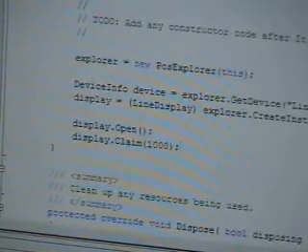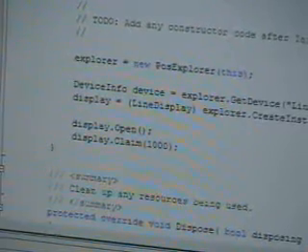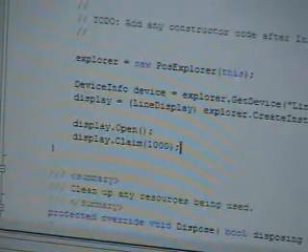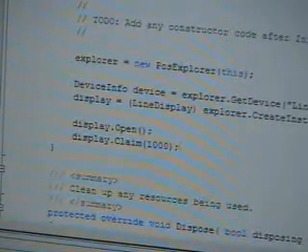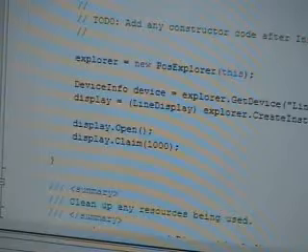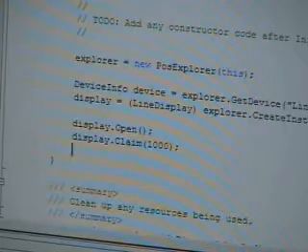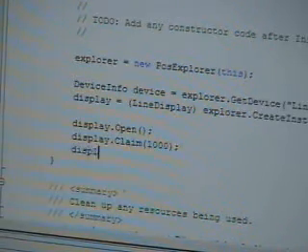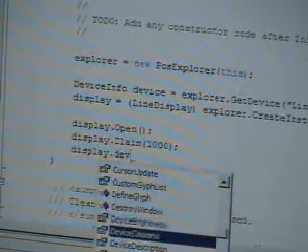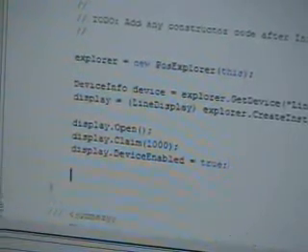So it takes a timeout. What happens is it tries to claim it for exclusive use, and it'll wait this many milliseconds, so 1 second in this case. We know that no other application is resident right now, so I could pass in 0 if I wanted to, but I'll just pass in 1,000. And if you can't claim the device within 1 second, it will throw a timeout exception back to you. So you can control how long you want to wait to get exclusive use. Now we've got it claimed. The last thing we need to do is enable the device, so we set the device enabled property to true. And at this point we're basically ready to use the device.